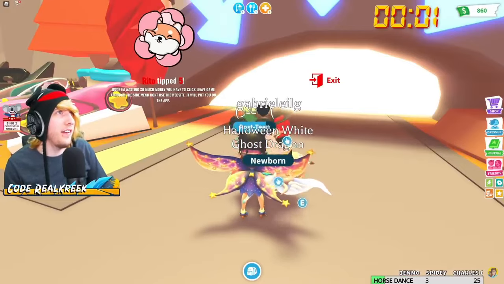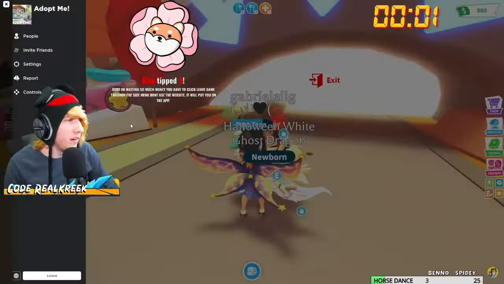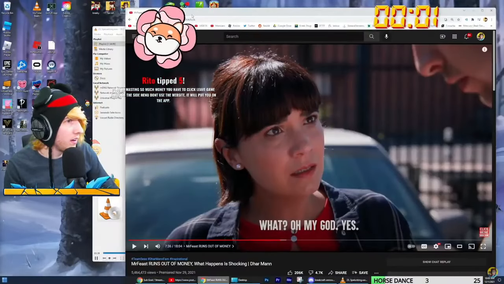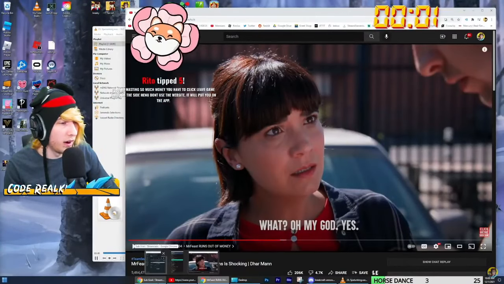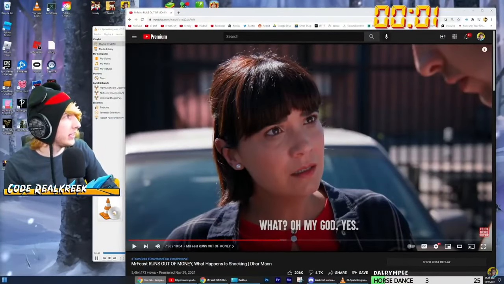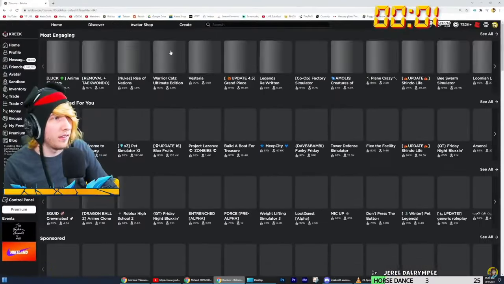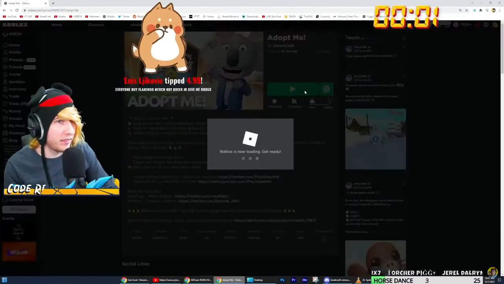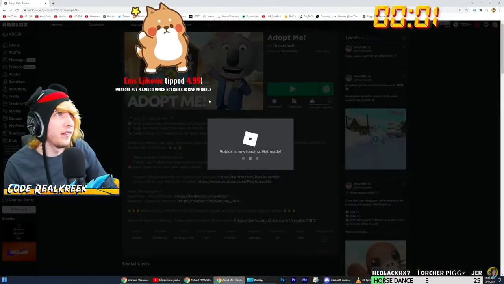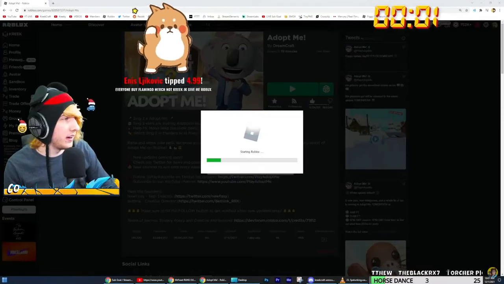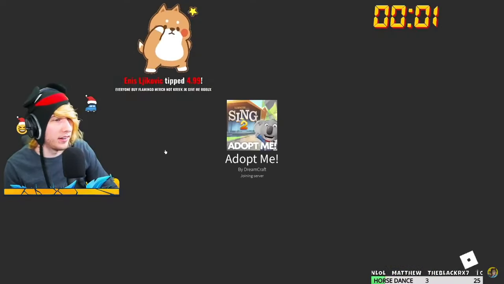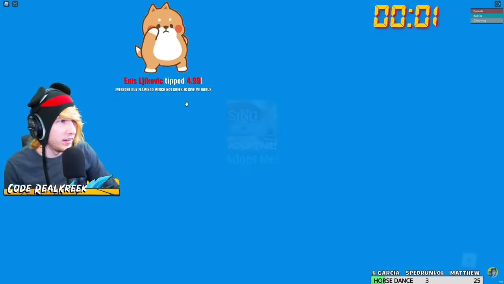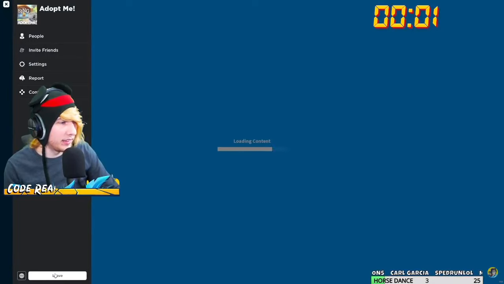You have to click leave game through the side menu. So much money, you have to click leave game through the side menu. Don't use the website. It will put you on the app. Where? I don't see the app. Click leave game. It will put you on the app. I'm not on the app. Everyone buy Flamingo merch. I don't know what you're talking about. JK, give me Robux. It's not putting me on the app.